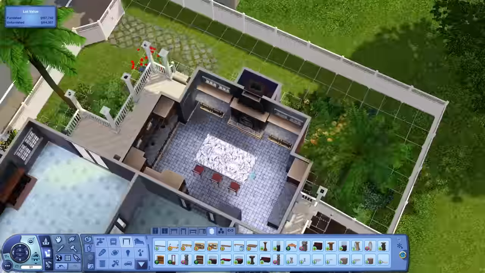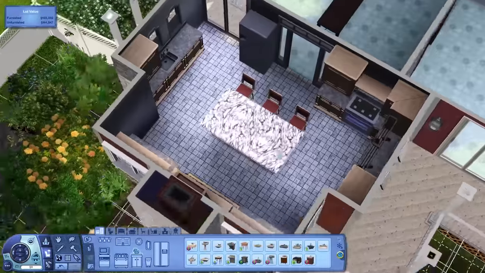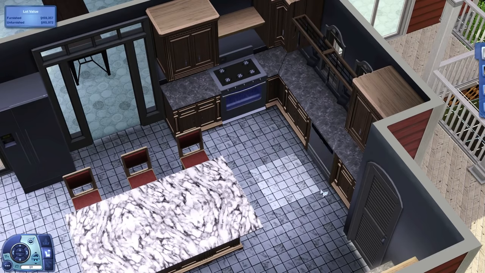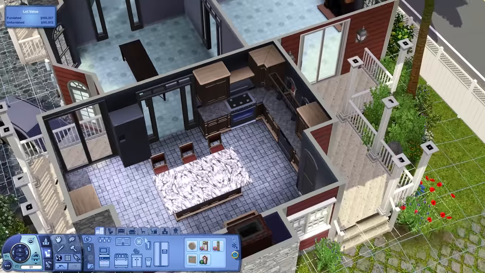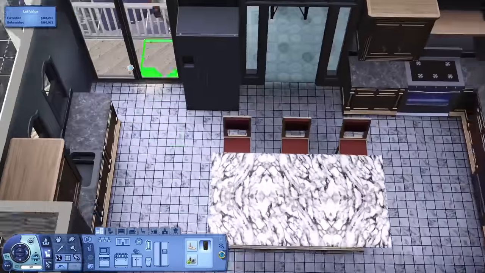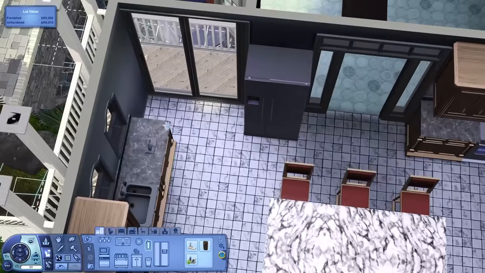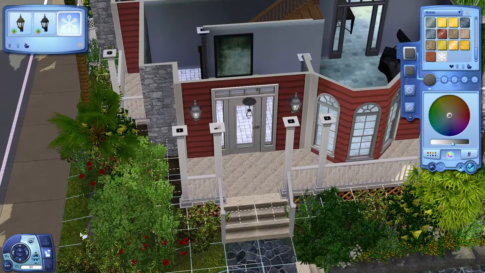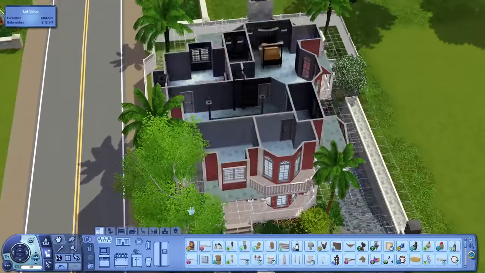Anyway, I did change the countertop in the kitchen, which you can see. It's very nice. And I'm also putting in all the appliance colors as well. Gotta make sure those look good. And got the burglar alarms in there, so some thieves don't just slip in and steal your Sims stuff, you know? Gotta make sure the house is well protected.